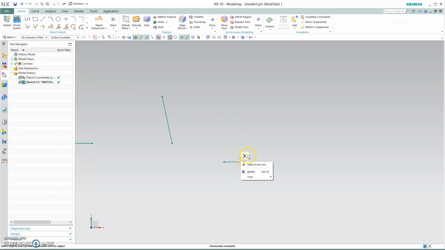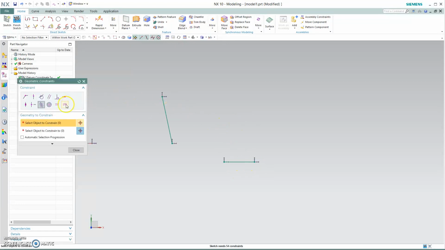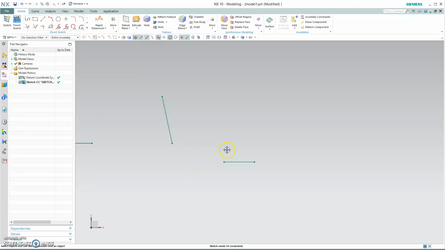If I wanted it to go the other way, I need to make sure that doesn't have a horizontal constraint. Like that. Now some of you will notice that I deleted a horizontal constraint, but I never told this line to be horizontal. That's something you need to watch out for. NX loves to force constraints on you. So that horizontal constraint, you can see it forced itself. You just right click X and it goes away.